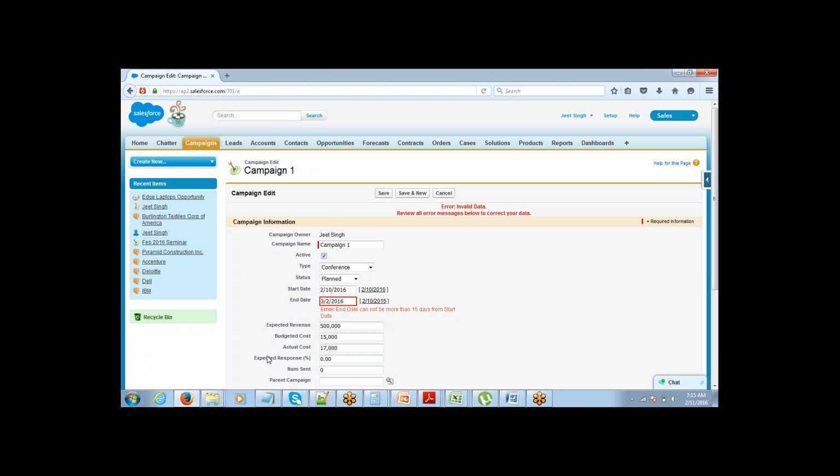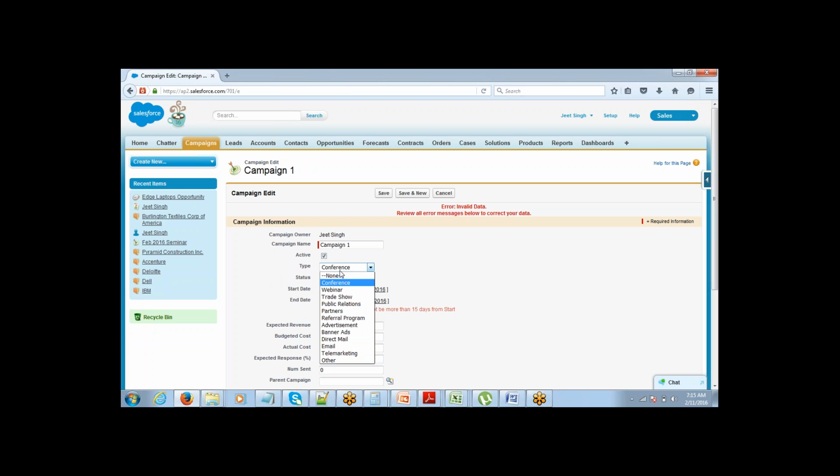Now you want to make your validation rule a little more complex, or you want to define a few more criteria and conditions there, that can also be done.